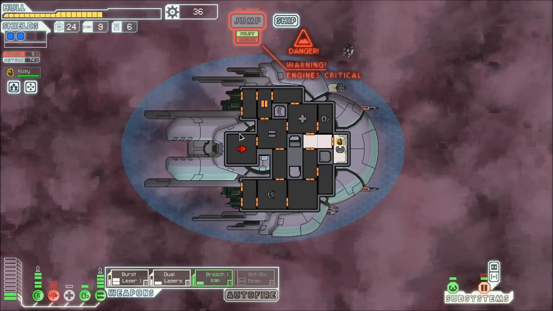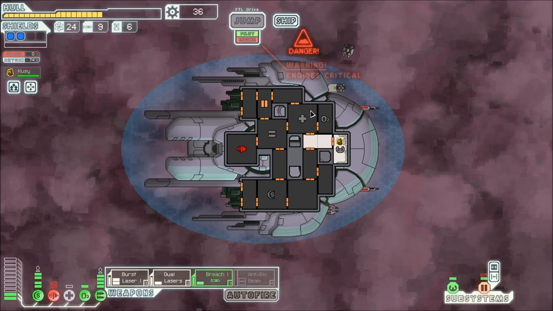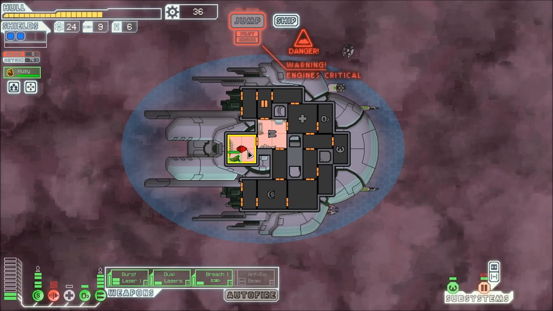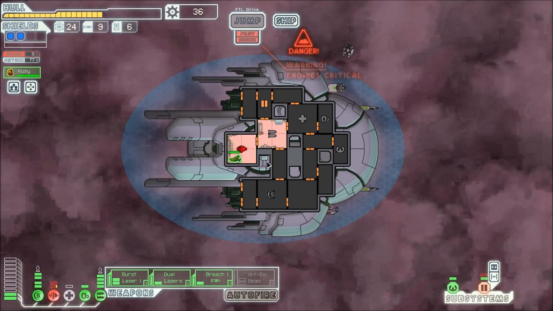Gotta shut these doors because I can't get out of here yet. I need my oxygen to fill back up. I really need another crew member. It's this one slug guy. It's not doing it for me here.